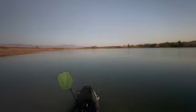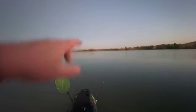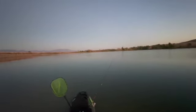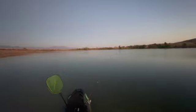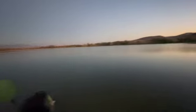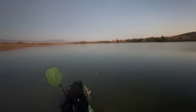Now, a lot of the guys with their big bass boats, I always see them go up this channel. I've yet to fish back there. That's probably a mistake on my part. If that's where the pros are going, that's where I should go. But I've always caught fish out here, close by the truck. So we're gonna try that this morning.